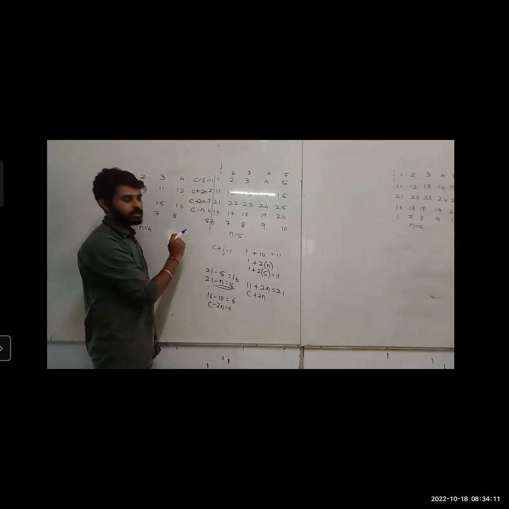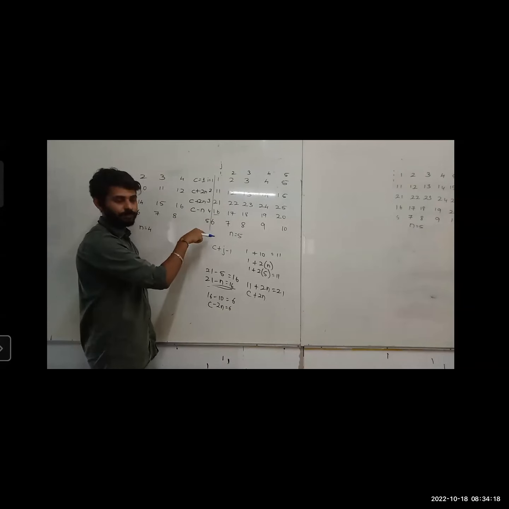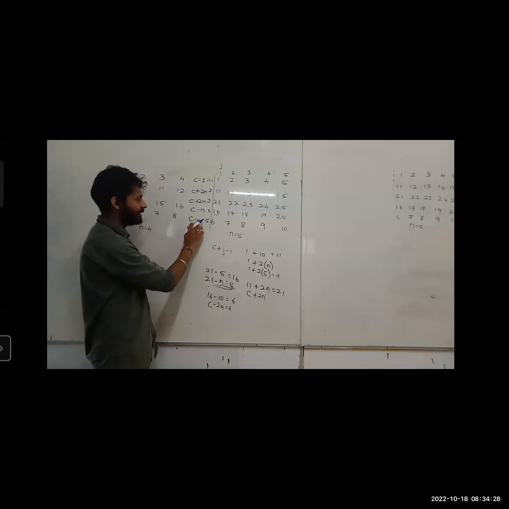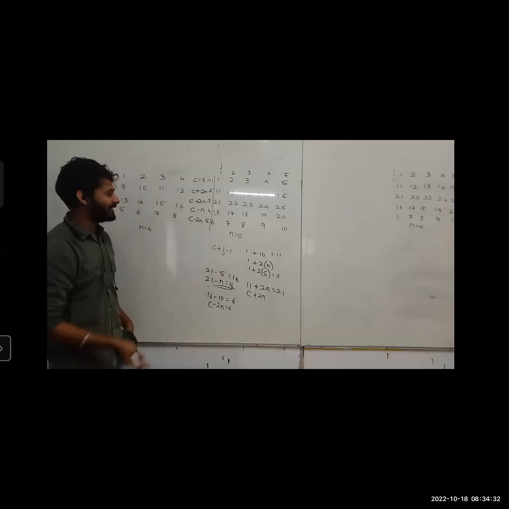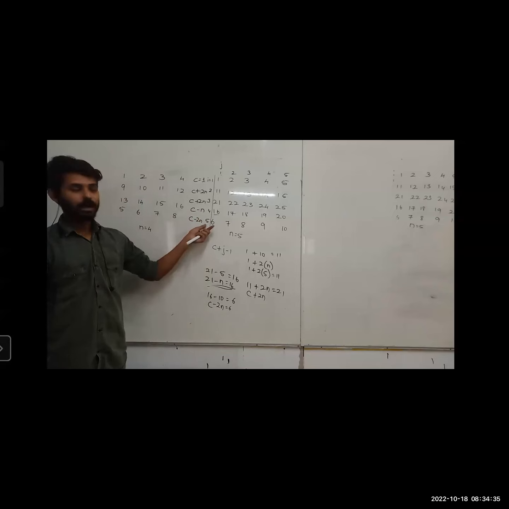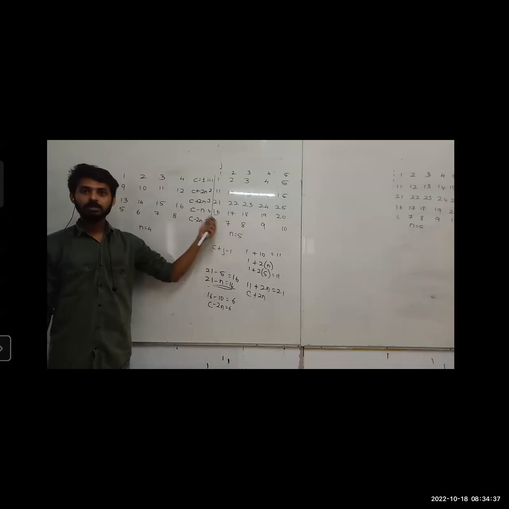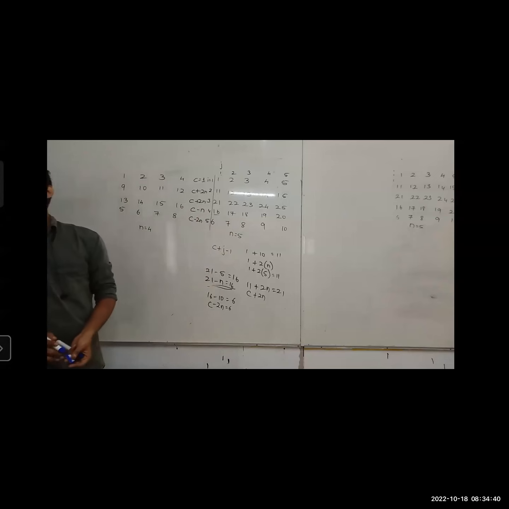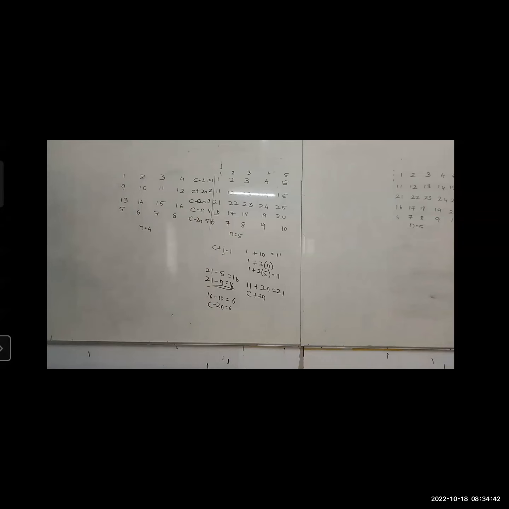Next, this is also done, sir. If I get 6, here I should change. I mean, after this, I should change. By this time I am having 16, so here I should change it to C minus n so that you will get 6. Sorry, I have written it, but there was a mistake; I explained the logic wrong. So if you get 6, how do you get these values? Again, it follows the same step: C plus J minus 1. That's it. The program is done.